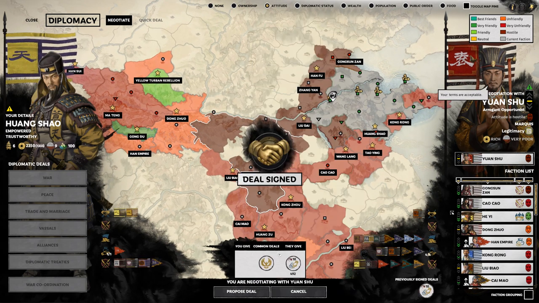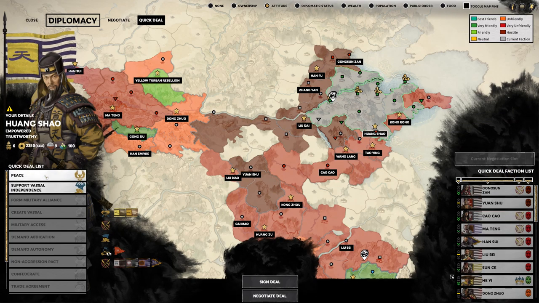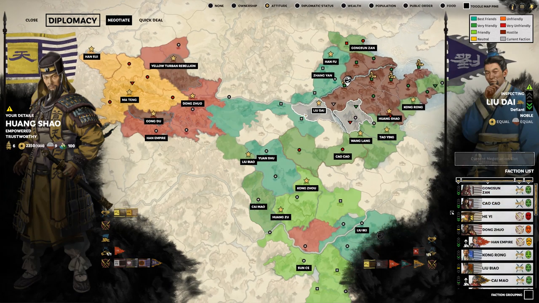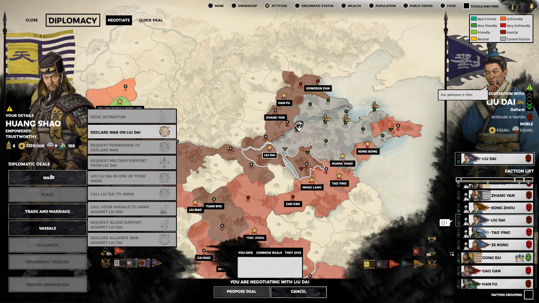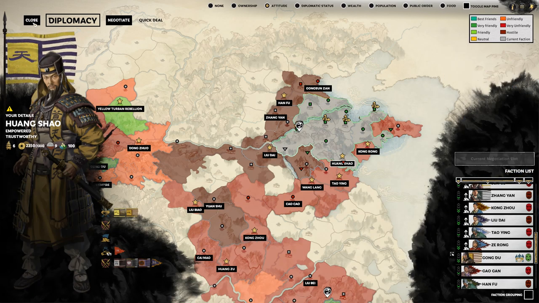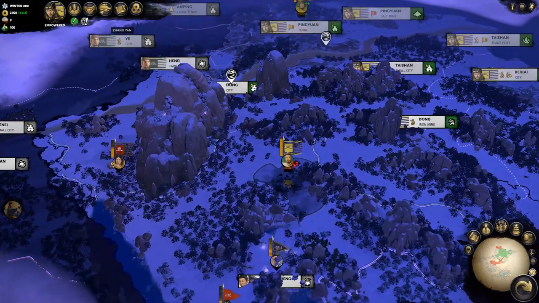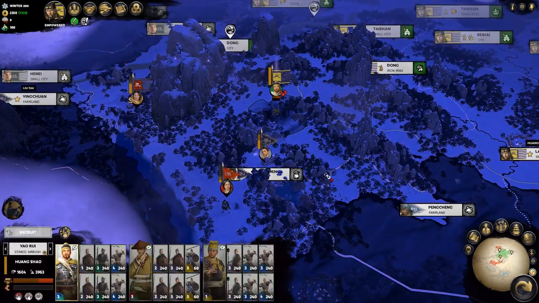Perfect, Yuan Shu. Which means I should then be able to get peace with Liu Dai. Can I not do that now that we're at peace with your master? We're not at war with you anymore. Because we peaced out. That was a bad idea because he's got the temple. Dang it. Should have taken the temple back before I did that peace out. That's a whoopsie.